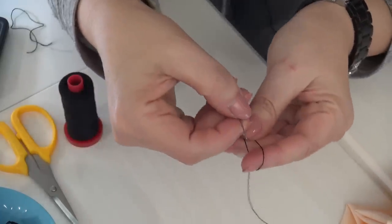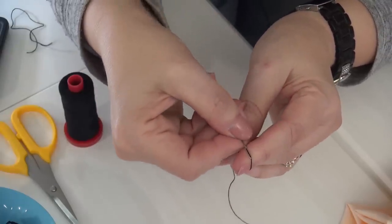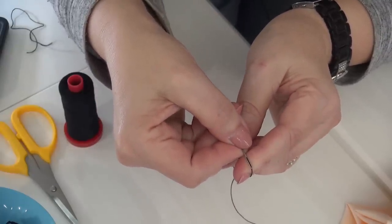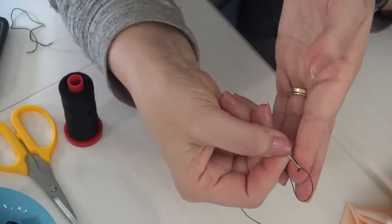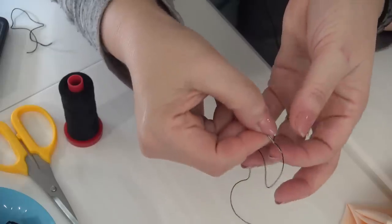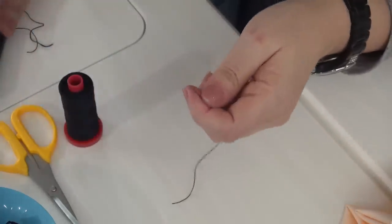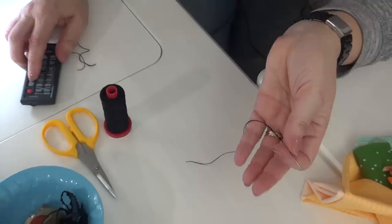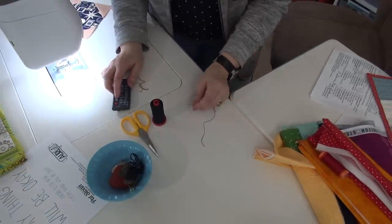So I can thread these big eye needles without a needle threader. And you don't even have to see very well. You just need to hold it firm, lay the eye, and if it's not working, the eye of your needle is too small, so get a bigger eye needle. So I just sort of shove that, and you can see now it's got the loop, and then pull it through. Woohoo! Magic. It's sorcery. It's witchcraft. No, it's not. It's just a tip. It's a tip, and it works.